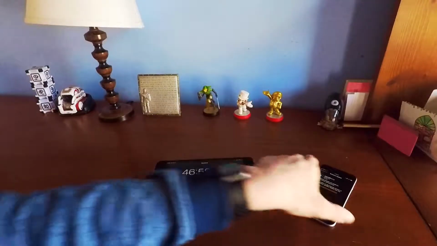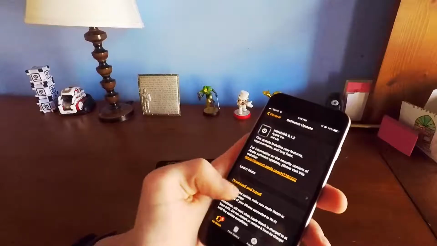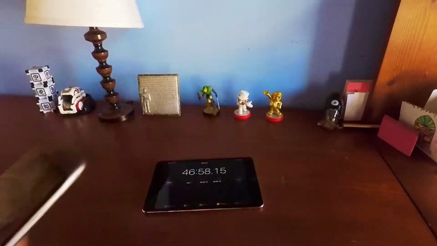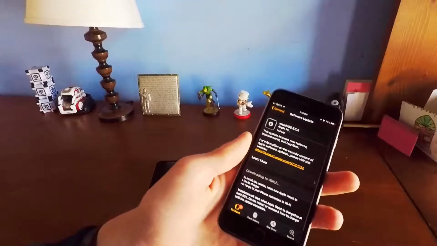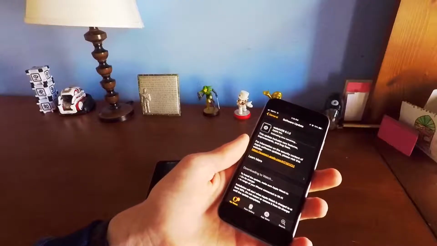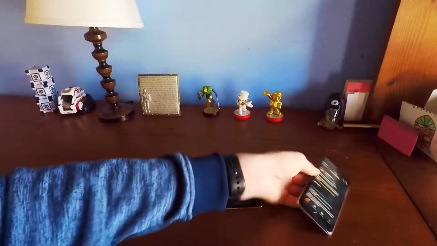Okay, at this point, I don't even know what's going on anymore. It literally just cut all the way back to phase 1 all over again. So here we are. We're going to put in the passcode again, and it's going to start downloading to the watch. So there we go. Hopefully it actually works this time.